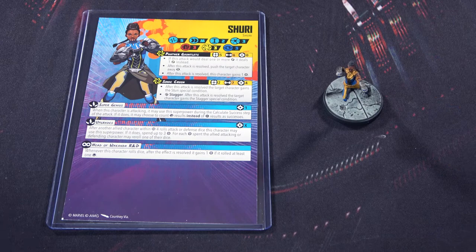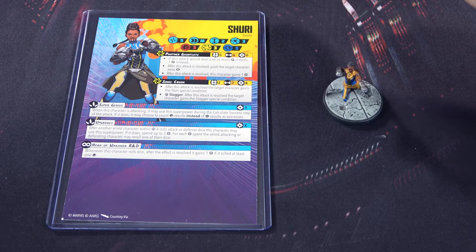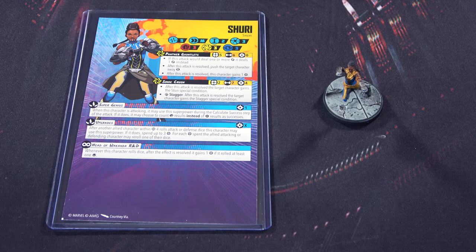So, she's got a 5 health. She has a movement of medium. She has a 2 height. She's got a 3 cost. Her defense against physical is 3, her defense against energy is 3, and 3 for mystic, so 3 across the board. Pretty respectable. All right, so let's go into her first ability, Panther Gauntlets.